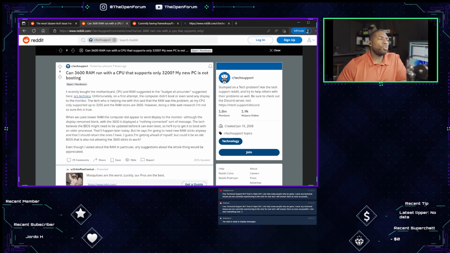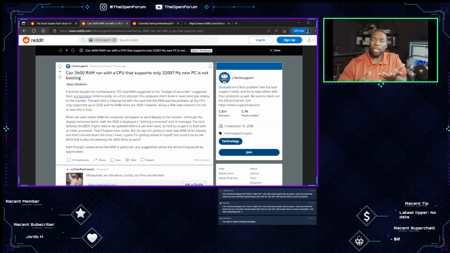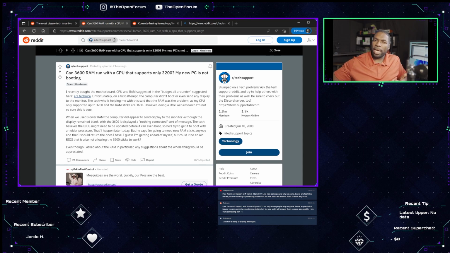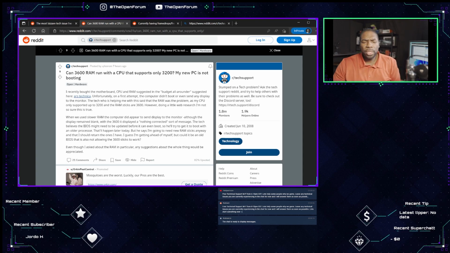Oh, okay, so they tried slower RAM. Why would a tech tell you to use slower RAM when you plug in slower RAM and it still doesn't work? In other words, you've already tried that and it didn't resolve the issue, so the issue doesn't seem to be RAM. Now, of course, the issue got better, so that's the reason he may say something like that, but still, that's kind of a leap. So I wouldn't go with that.